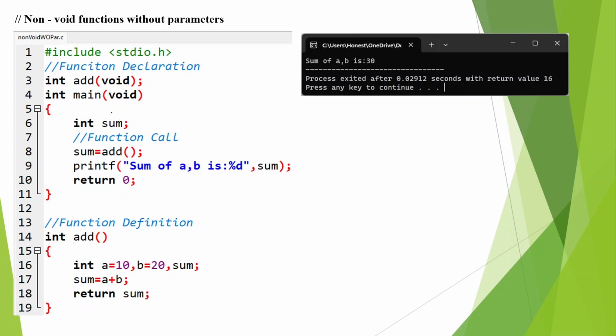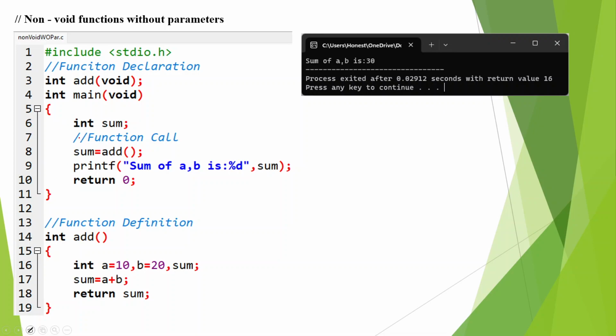Now here we are just calculating the sum and returning the sum from the function definition. To hold the sum that we are returning, here we have created a temporary variable and we have initialized the function call to the temporary variable. And finally the result we are printing inside the main only, the calling function only. So reading and calculating we are doing inside the called function, and printing the result we are doing inside the calling function. Okay, hope you understood.